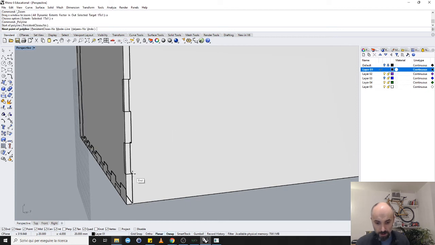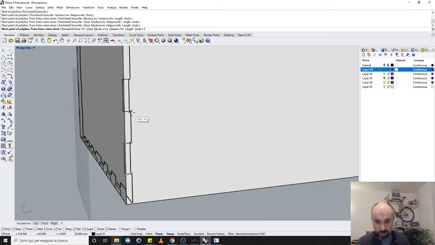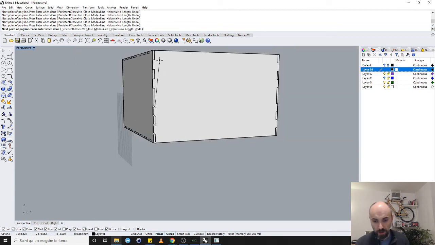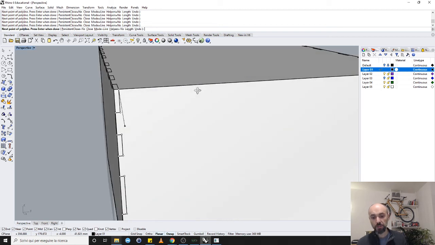I can just snap my line to the borders. Now I have to be careful to snap it on the right corners, of course. It's easy to, you know, pick up the wrong border or don't match exactly the thing you want to. But on the other hand, this is pretty simple, very hard to make mistakes.